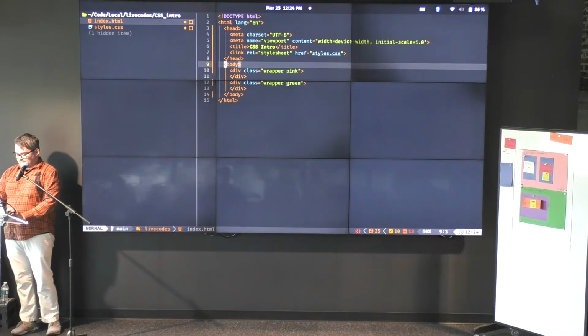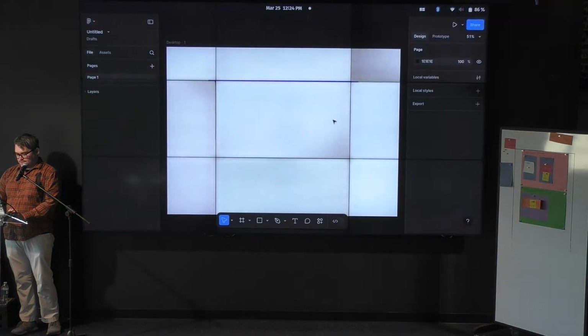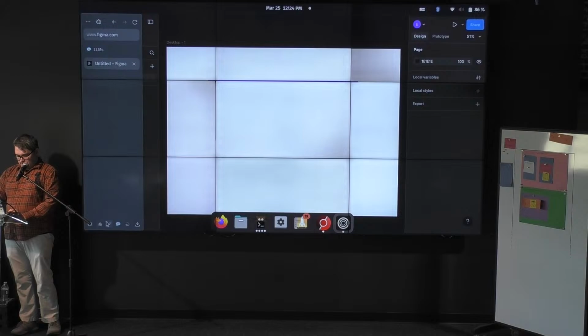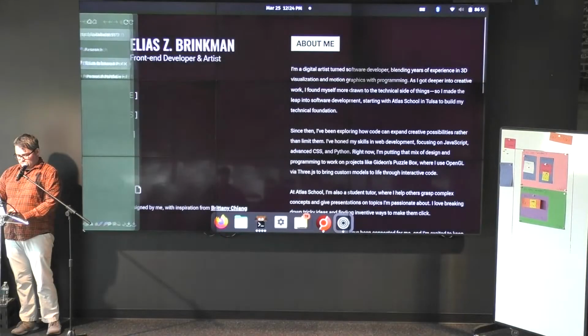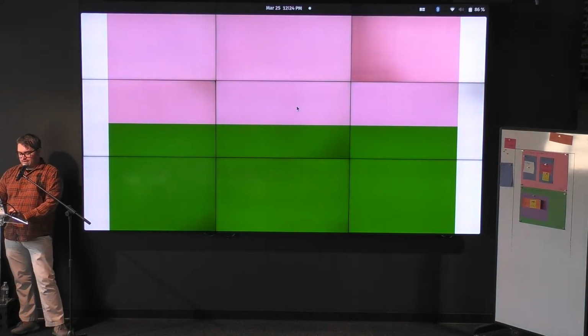As you can see, this is going to correlate with, where is it? Oh, this page doesn't like my shortcuts. Right here. As you can see, we have the pink and the green. I've already set this up beforehand. And we're just going to put in all those elements. And right now, we're just going to focus on the HTML.